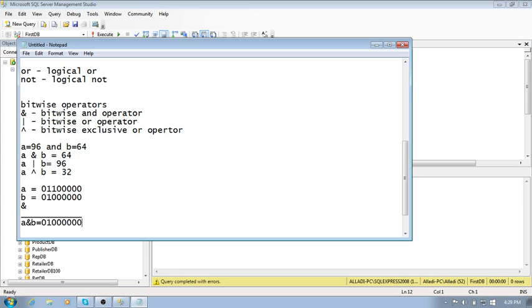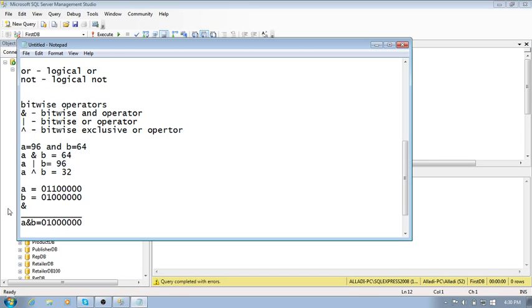So in the bitwise AND operator, if in both the numbers at the given bit position they are 1, the result is going to be 1 for the newly formed number at that bit position. Okay, so therefore here what is happening? In the number A, in the 128 position, this is 0. For B, in the 128 position 0. Therefore, the newly formed number A and B is going to be 0 in the 128 position. In the same manner, if you come to the 64 position, in A, in the 64 position it is 1. In B, in the 64 position it is going to be 1. 1 and 1 is going to be 1 when you form A and B.